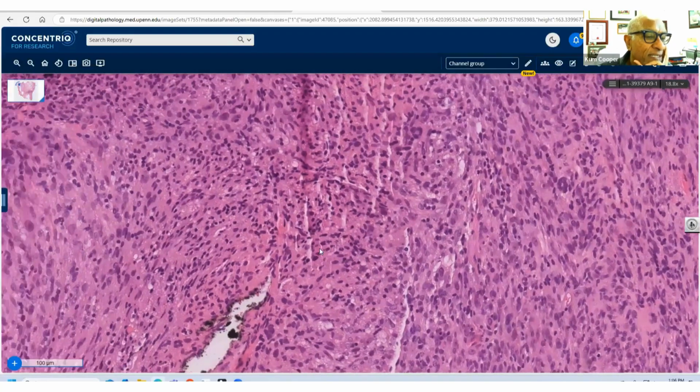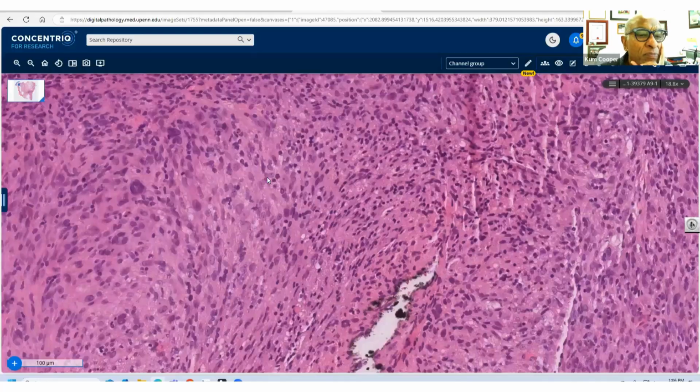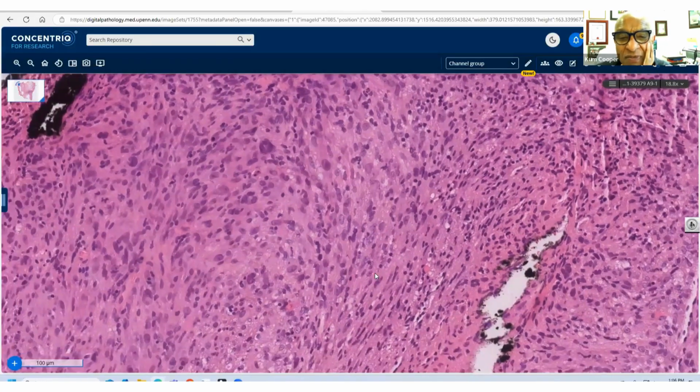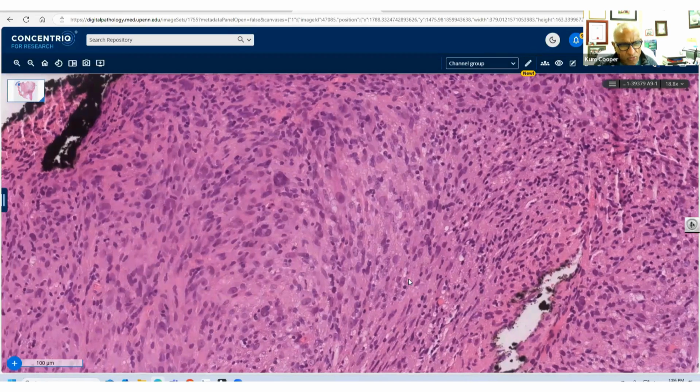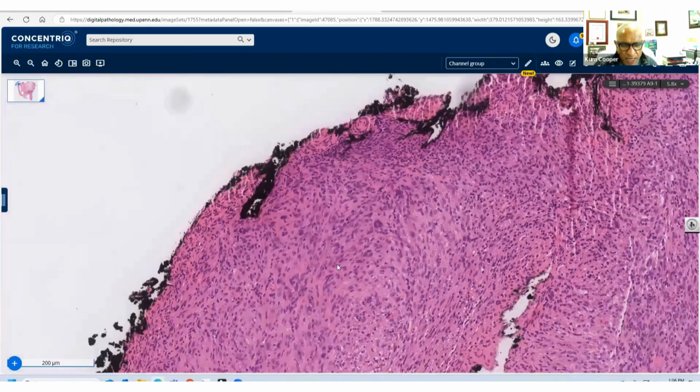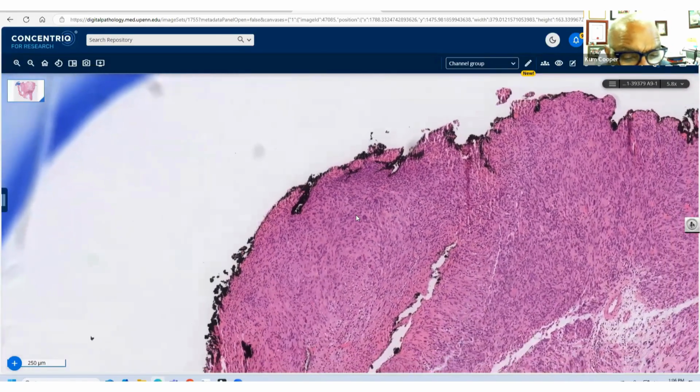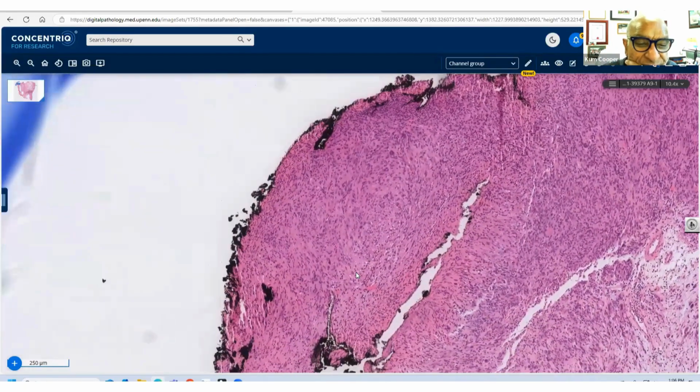Oh, there's some nice more epithelial looking cells, background of spindle cells, and this pale eosinophilic cytoplasm, well, pink really, not pale, but quite pink, and no distinct cytoplasmic borders. Any thoughts? Any investigations that you want?